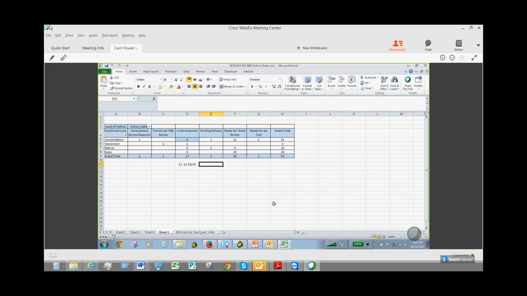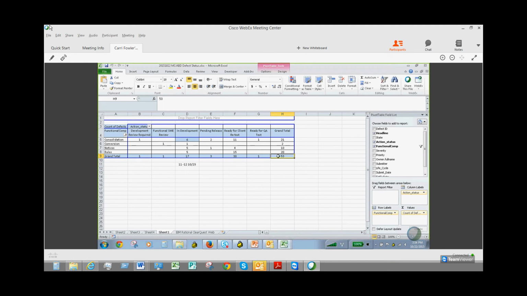Then everyone calls in. We've got Xerox management, everybody on the QA team, the development team, and the functional team, and we walk through each of the defects. Right now we have a grand total of 53, but out of the 53, 30 of them go back to DOM.